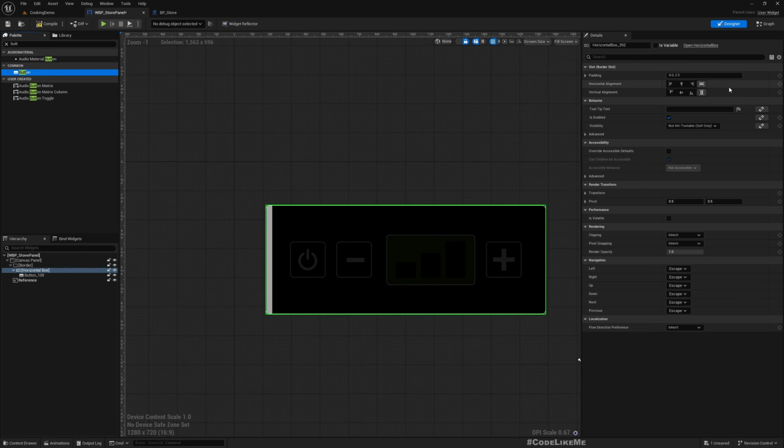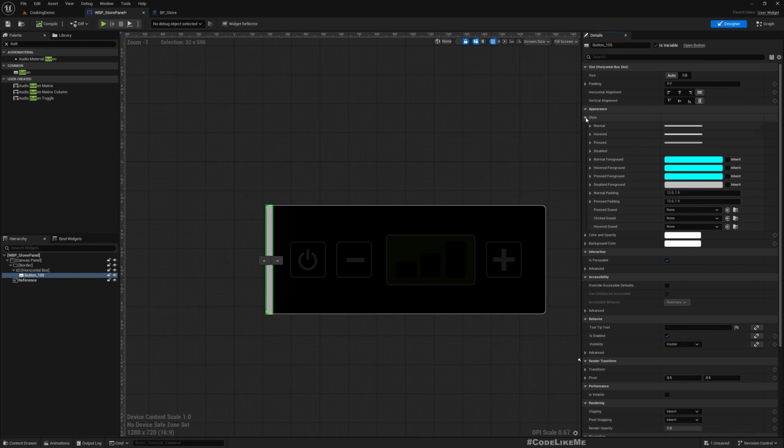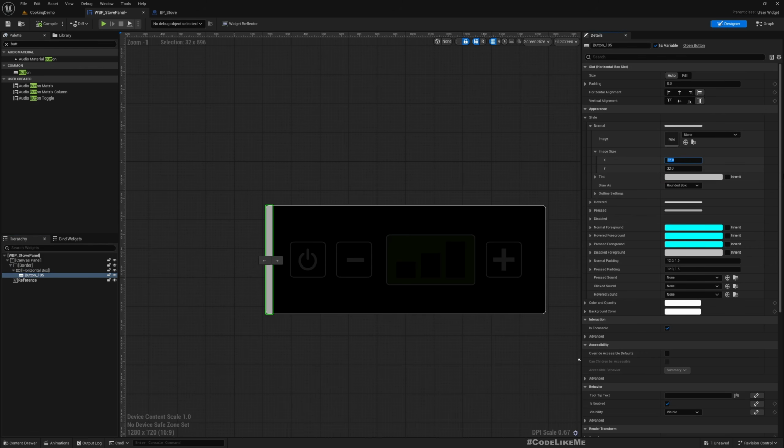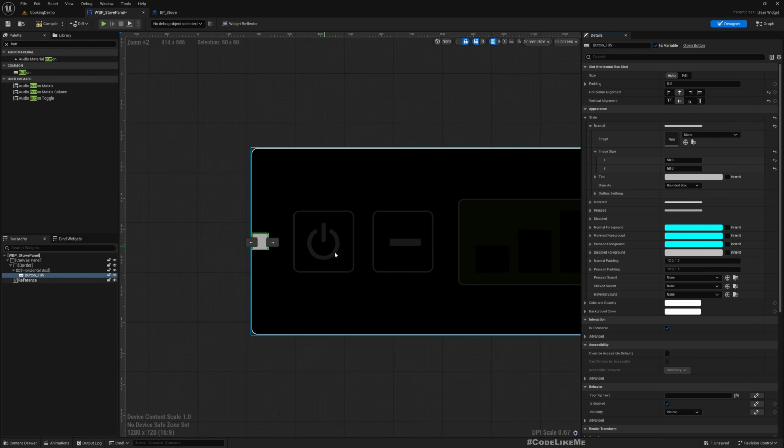Add a button. Go to the style, normal, image size. We need to match this size.